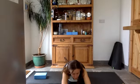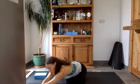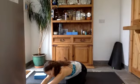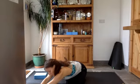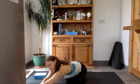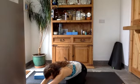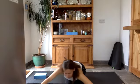Walking your hands over towards the right side. Reach the left fingers further than the right hand if you can. And as you breathe in, feel the stretch in the left side of your body. So imagine your left lung expanding into the left rib cage. All the muscles in between the ribs getting that nice space as well. Bringing the hands back to the center.